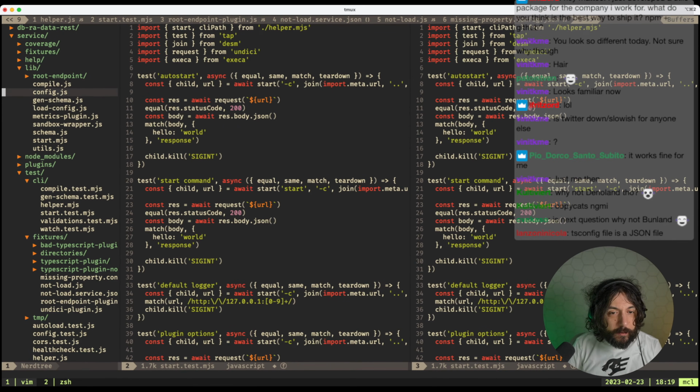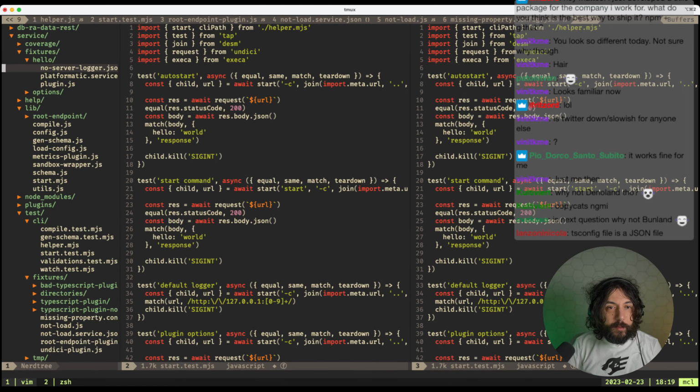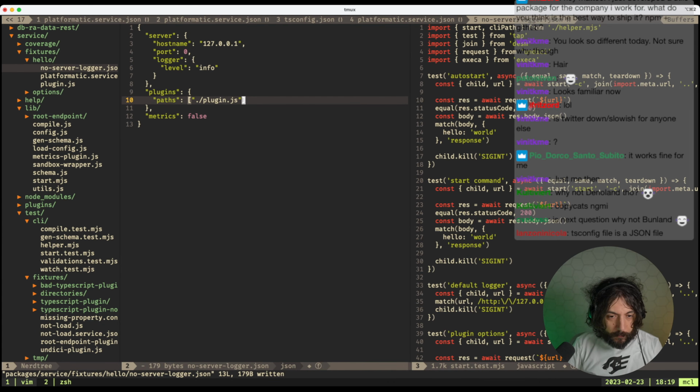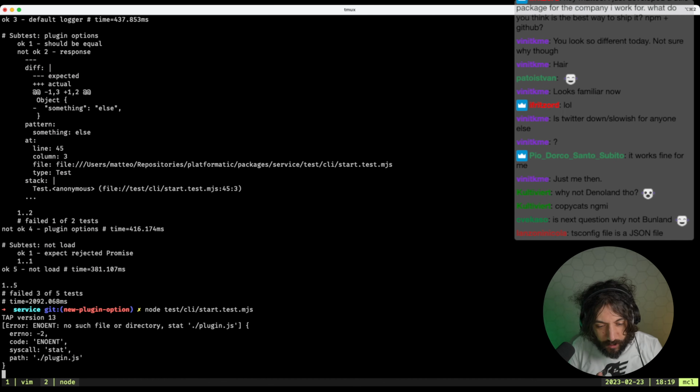Ah, is this one at the top? This one I didn't update. Okay. tsconfig is a JSON file.